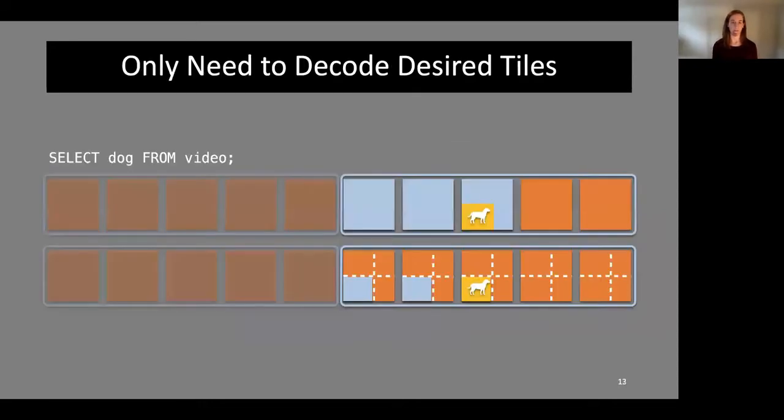So in current systems that don't utilize tiles, to execute this query, we had to process 3 entire frames. And all of these pixels in blue were decoded, but not actually used in the query. And so they're wasted work. If instead we encoded this GOP with a tile layout, we can significantly reduce the amount of unnecessary work we have to do by only processing the lower left portion of each frame. A simple example shows the potential of using tiles to reduce the amount of unnecessary work systems do when executing queries. Now let's look more closely at how we can actually use tiles and optimize their layouts.